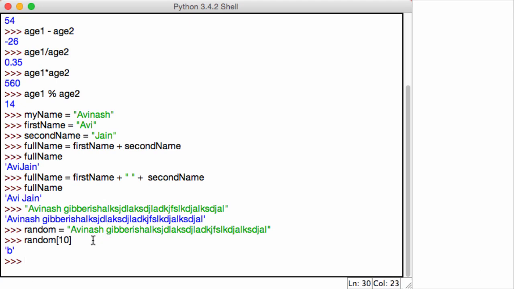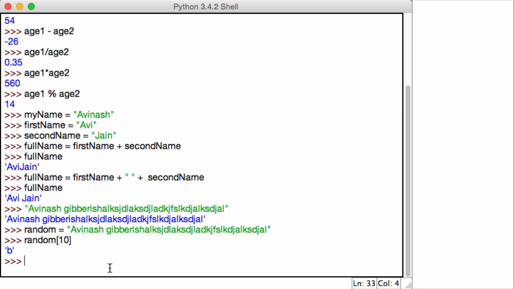What does it give out? B. If you actually wanted to count, Avinash is 7, then the space, 9, 10. So you're probably wondering, why has it given me B instead of what I think is I? The reason is that the indexing of almost everything in Python starts at zero. When we get to arrays, or actually lists and dictionaries, indexing starts at 0.